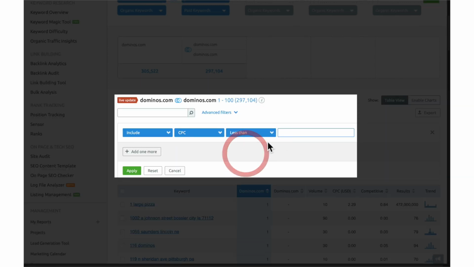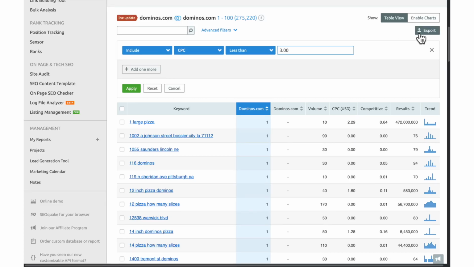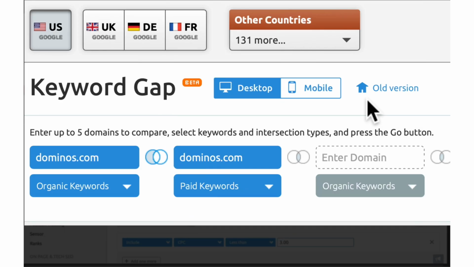In our case, we will enter $3 and then click the green Apply button. We can then click the volume header and select the most interesting keywords, which we can export with the Export button on the right. As a practical matter, we could then put these into the PPC keyword tool and use it in our next ad campaign.